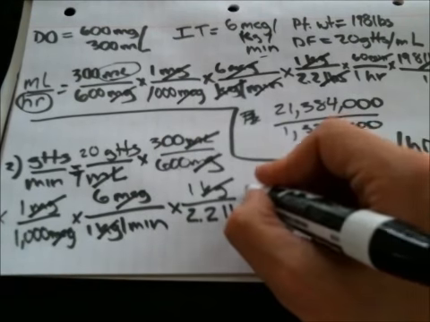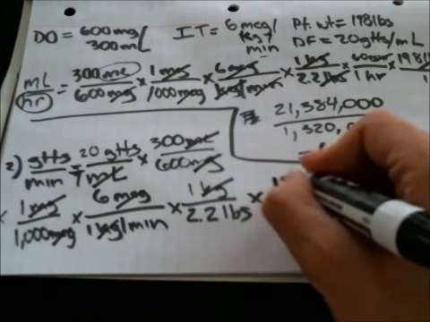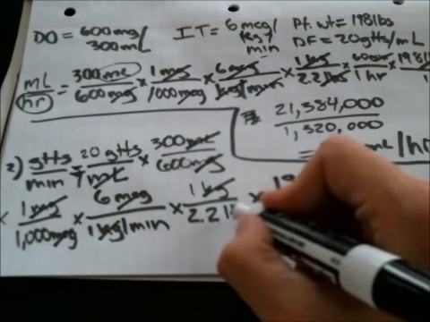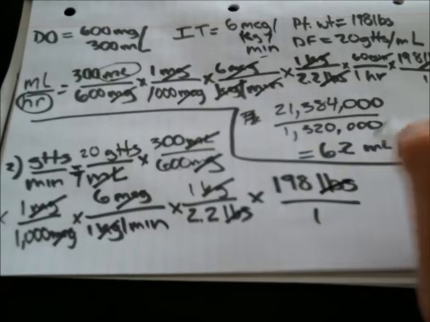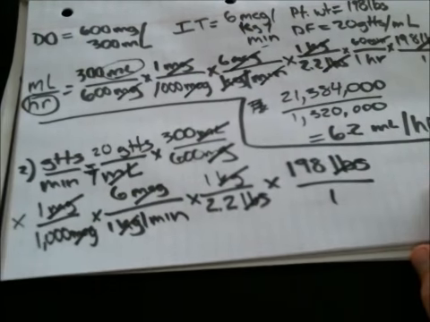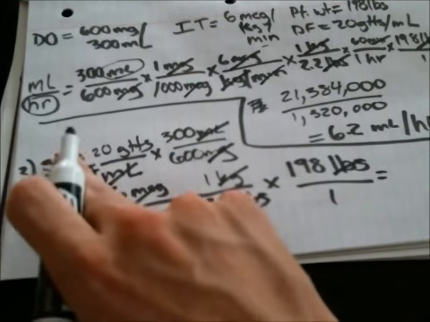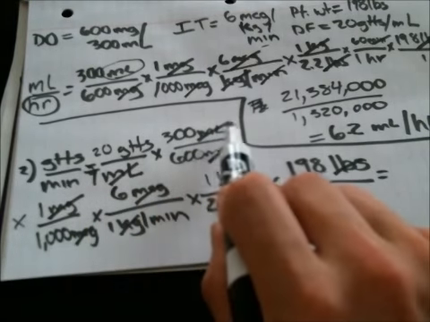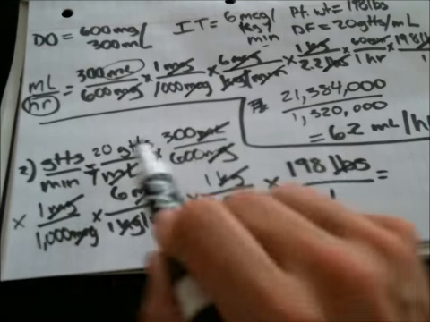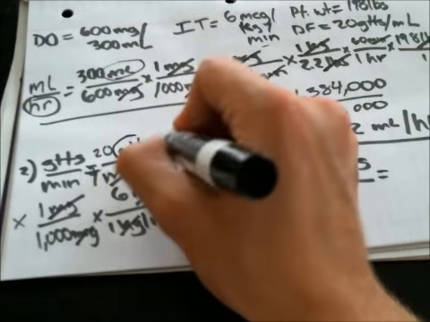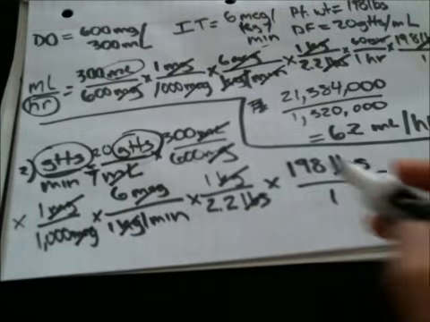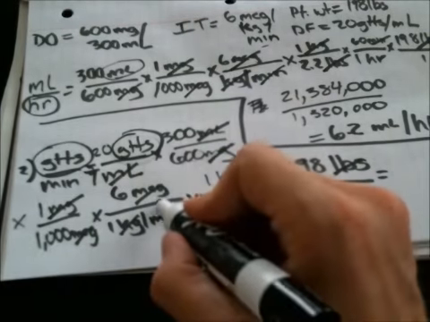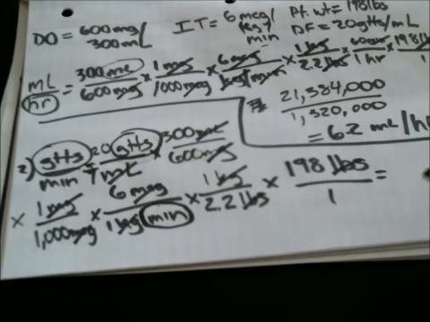So the next piece of information we have is that the patient weight is 198 pounds. Let's put it over 1. And we can cancel pounds with pounds. I know that's a lot of information, but can you see? We're looking for drops per minute, right? Let's see what we've canceled out. We've canceled out on the top everything except for drops, which is what we're looking for. On the bottom, we're looking for minutes, and we've canceled out everything except for minutes. So we know that we've gotten to the right information.